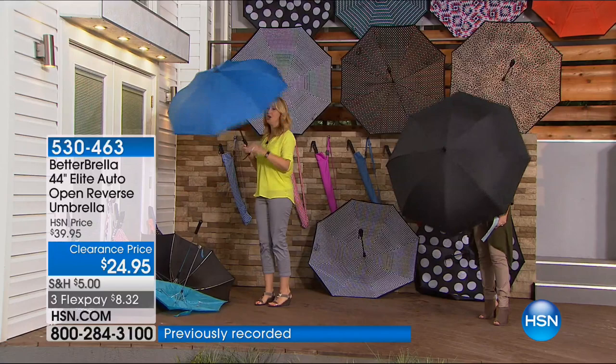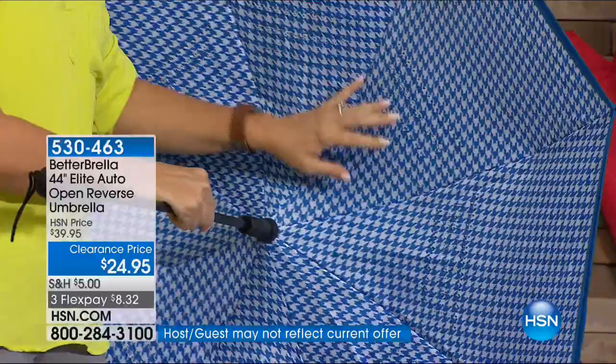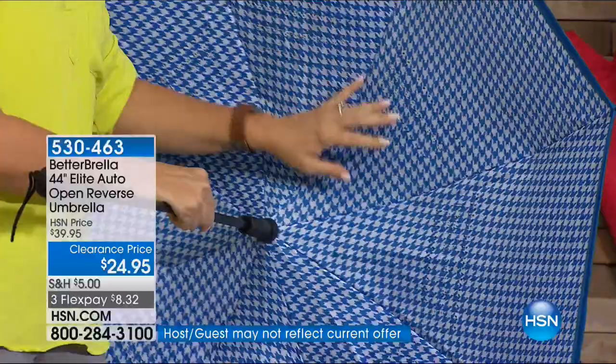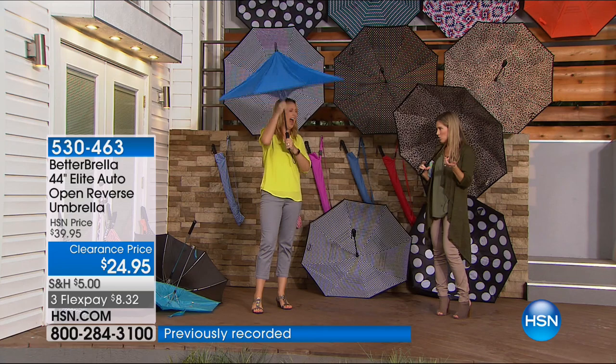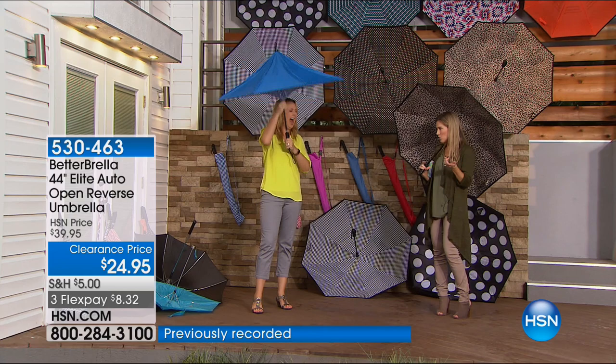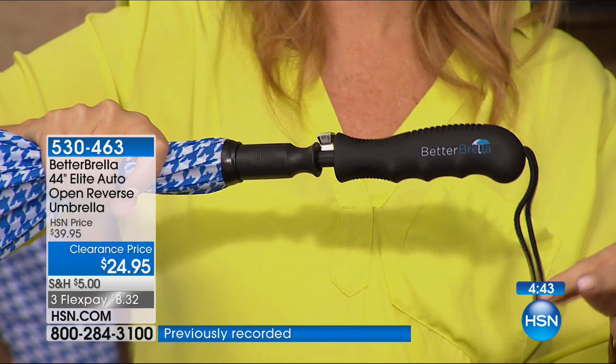Let me show you the technology. You have dual-ply — two canopies — super durable and very thick. You also have no exposed metal, so it's smooth inside. It won't pull your hair, grab your sweater, or pinch your finger. How many times have you said a few words closing a regular umbrella? My mom actually lost an entire fingernail when I was a child — the metal spoke went under. We've been doing it wrong forever. Now with the Betterbrella, we're doing it right.